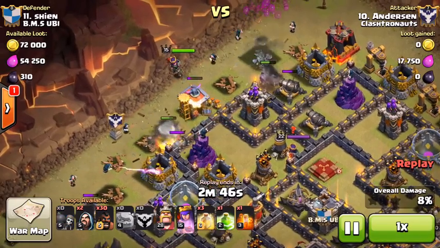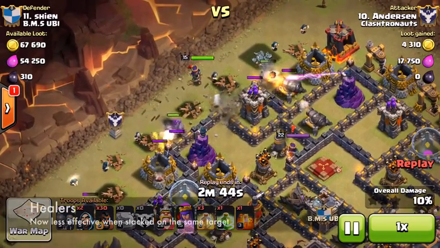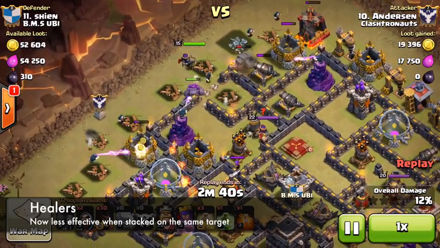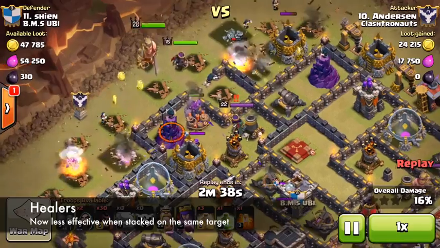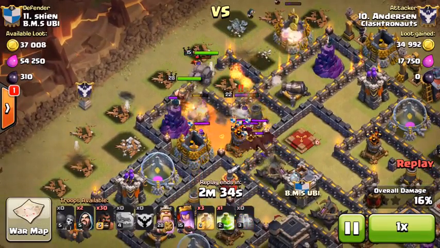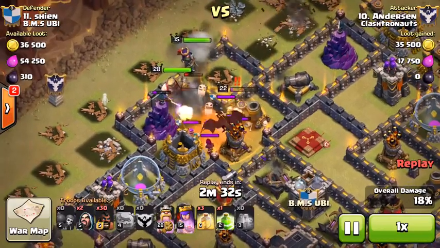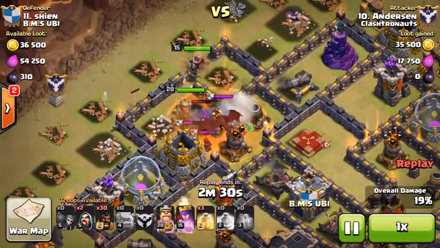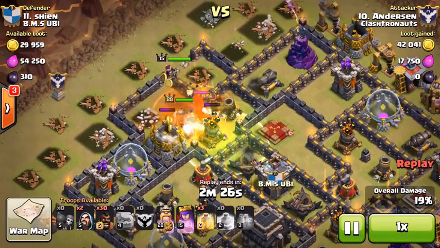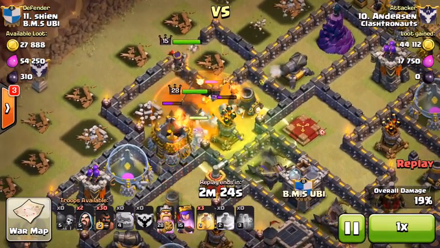The final change for non-Town Hall 11s is that healers are now going to be less effective as you put more healers on the same target. So if you put 13 healers on your Barbarian King, it's not going to work as well as it previously did. As far as things go, like Super Queen, Queen Walk, or whatever, apparently it's only a slight nerf for around 4, 5, or 6 healers, but we'll have to test it out ourselves and see how that works inside of the game after the update comes out.